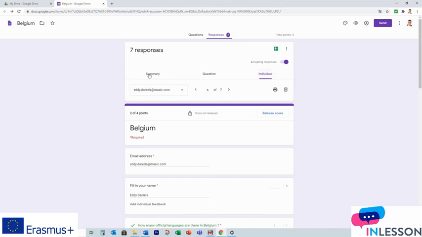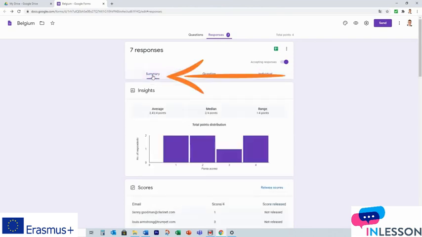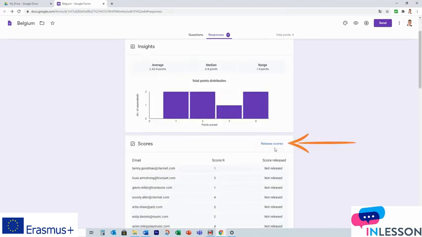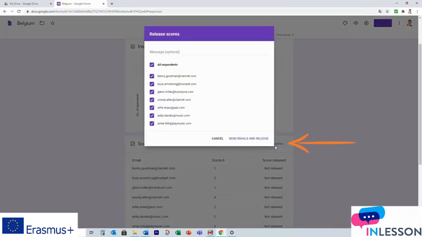To easily release the scores to the students, go to Summary, click on Release Scores, and choose if you want to do this for all students or mark a few students. Afterwards, click on Send Emails and Release.